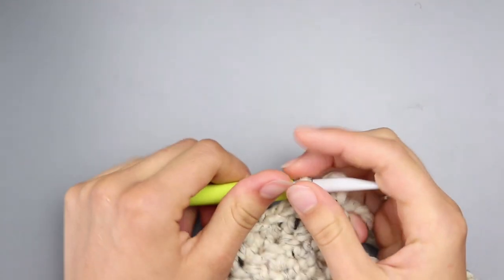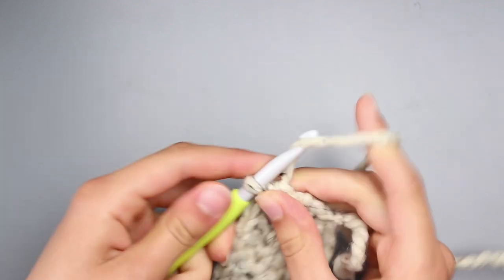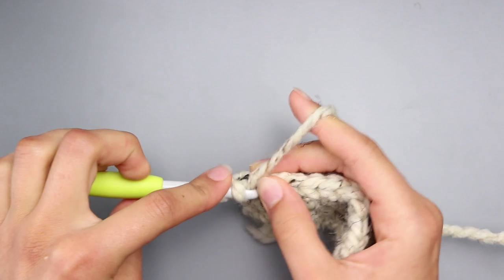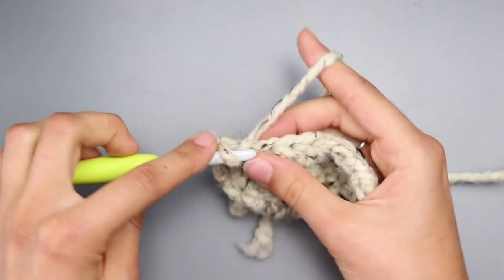Okay, so I just finished row number 3, and I half double crocheted in each stitch across for row number 3. And now what you're going to do is you're going to chain 1 and turn your work. And for row number 4, you're going to half double crochet in the first 8 stitches, and then you're going to half double crochet two together in the last two stitches.